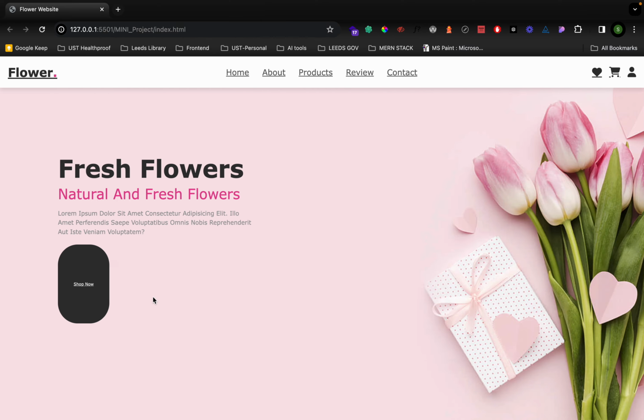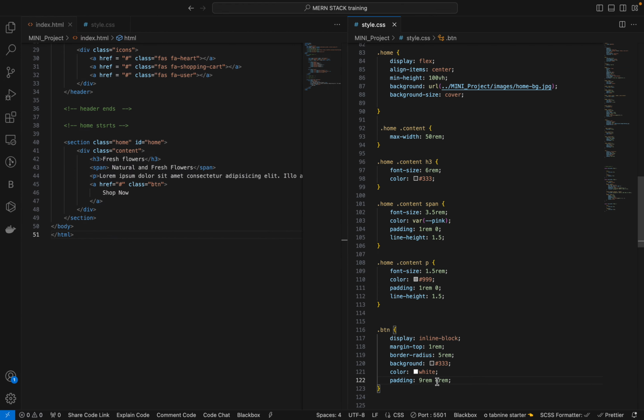So if you go back, it looks like this. We can reduce it to 3.5.